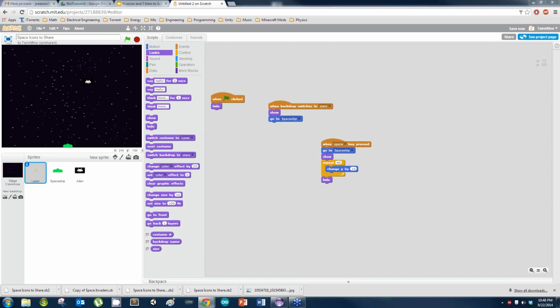However, here's my catch. I want to have a variable called score, and I want the score to change by 1 every time the laser hits the alien. All right? Sounds easy, I know, but there's actually a little trick to it. Let's see if we can figure it out.